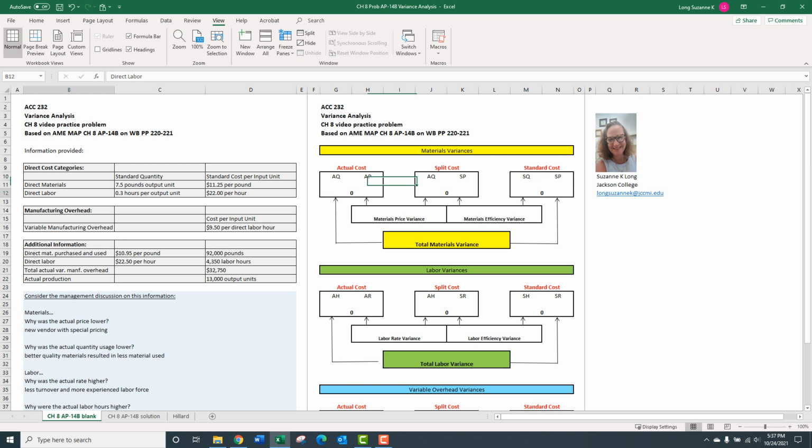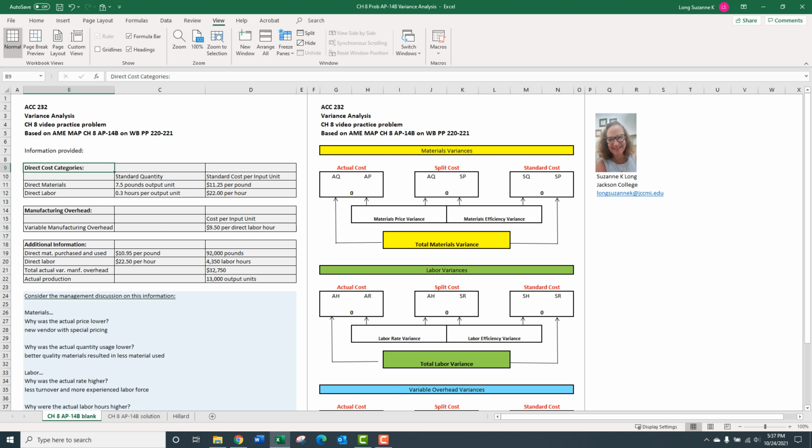All right, let's see what we've got over here. Direct cost, which is direct materials and direct labor, and standards. So this top box is all standard information. Middle box is just one piece of information about overhead. And then the last box has a little bit of everything in here. This is actual information. Purchased and used is actual. Labor, this is actual. Overhead, yep. So this is all actual down here.